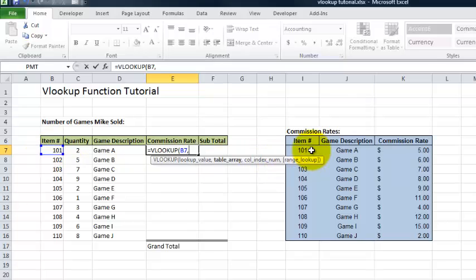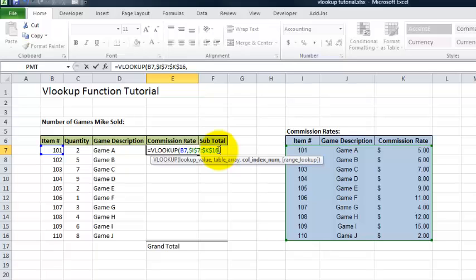We're going to specify our table array. This time we want to go all 3 columns, so column I through K, and we don't want this table array or this range to change, so we want to hit F4. As you can see, our absolute signs went into the equation. We want to close out the table array, enter comma.